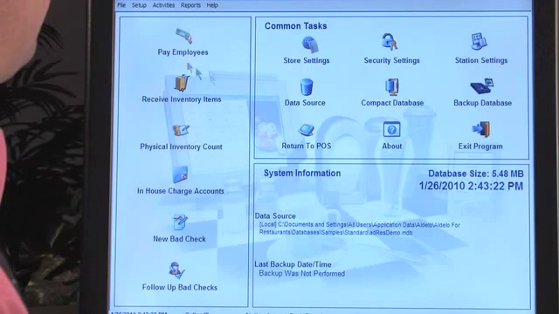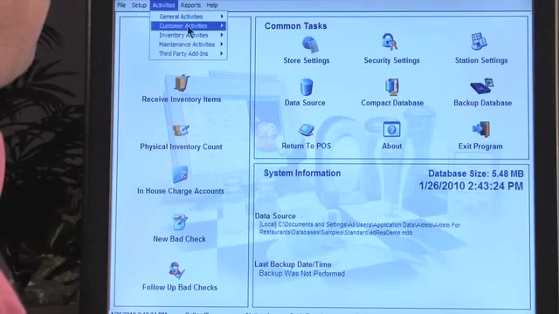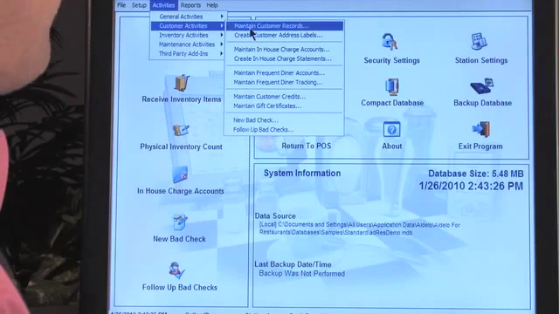Customers are a huge part of your business. So let's keep in mind that maintaining customer records within this digital interface is a huge benefit. So let's dive in and see these activities. Let's go to Activities, we'll go to Customer Activities, and maintain customer records just as an initial thing to look at.